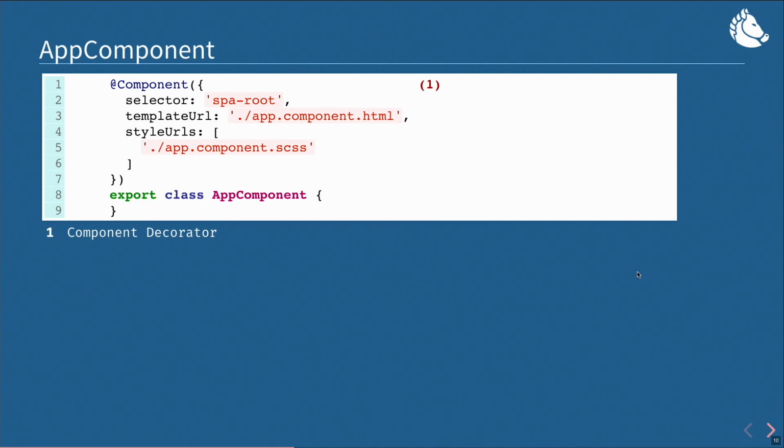And then it's got an array of style URLs. And again, if you don't want them external, you can put in styles. That becomes an array of strings that are your inline styles. The one thing you should be aware of when you're doing this is if you're using SCSS, if you're using Sass, you can't do that inline because the preprocessor won't see it there. So if you do styles directly inline there, it's got to be CSS.